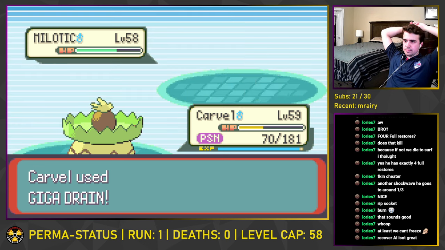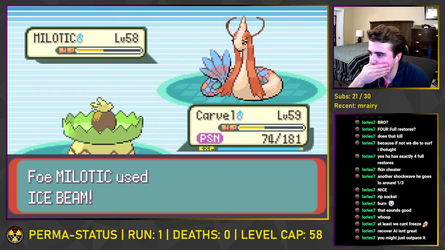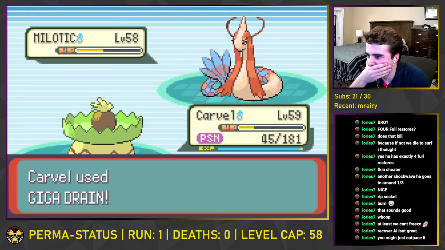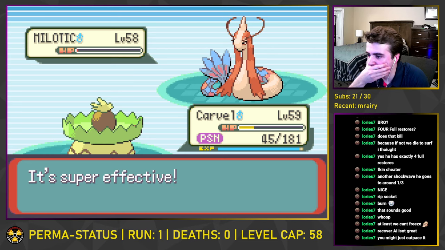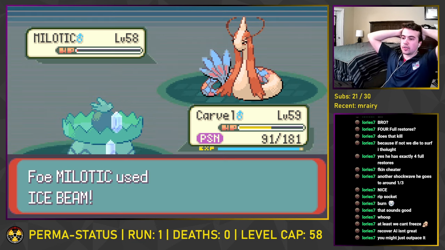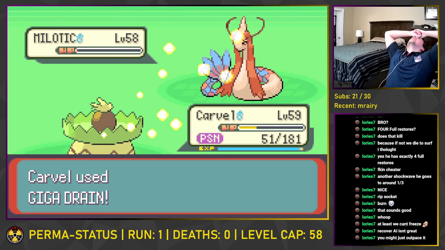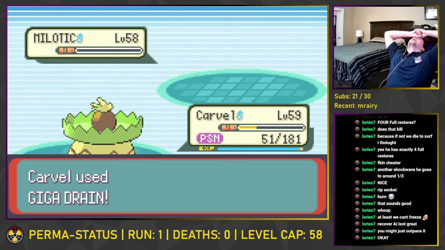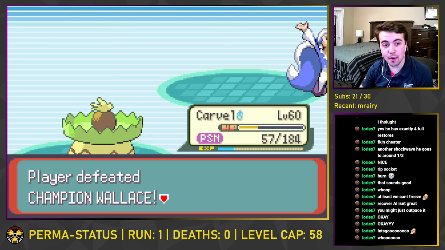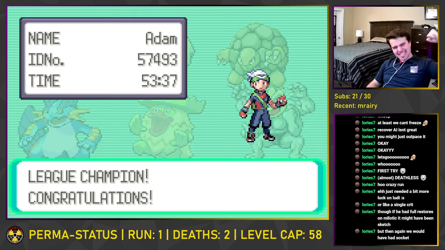Please. He's got Citrus, okay. I think I'm dead to two Ice Beams. Oh! Don't recover. Yes! Come on! Don't die to crit! Come on! Yes! Oh my god! We did it. I thought we were gonna wipe. I'm not gonna lie, that was terrifying. Look at us. Yes! Yes!